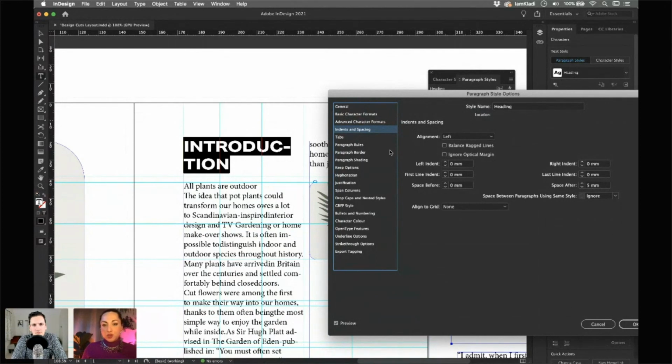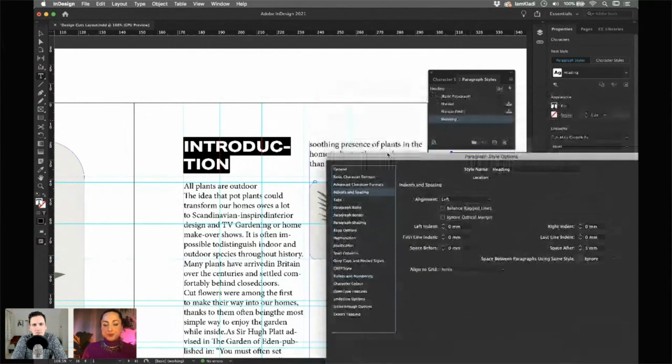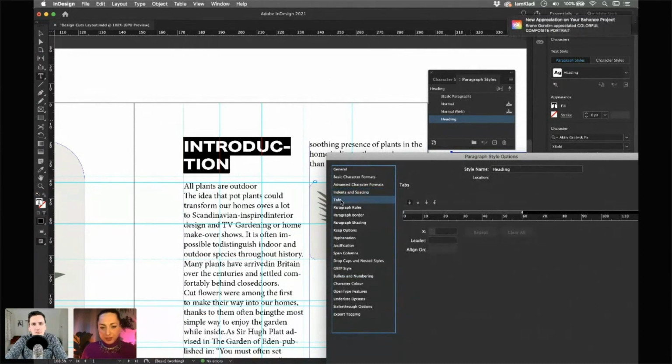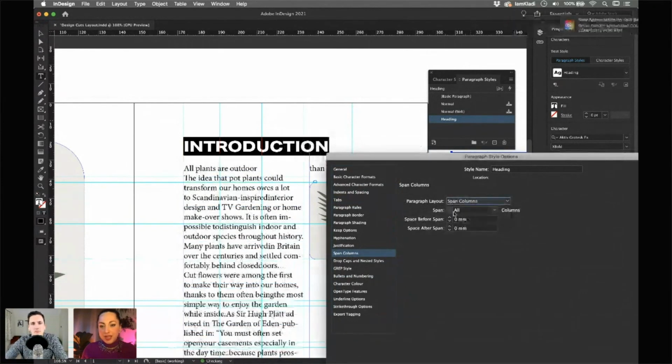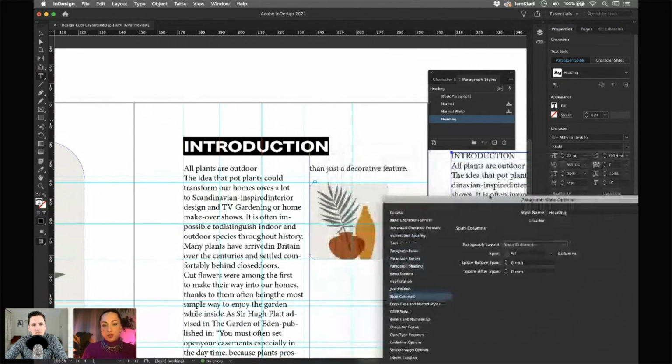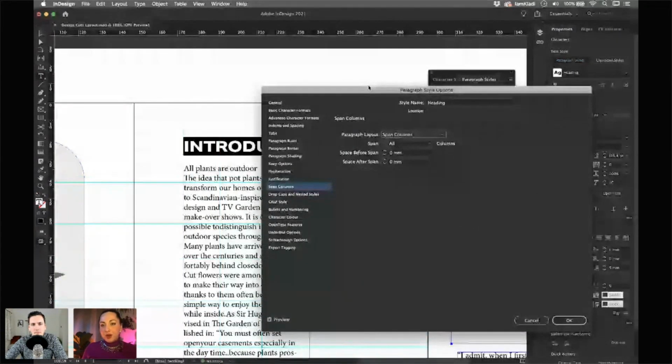Now, the reason why I wanted to show these really cool things with the two different columns is because I want to show you how to force a paragraph style to extend, because we want the title to run across. We don't want the title to be broken and running over the text, at least for this example. So I'm going to click under the tab option, the span columns option towards the bottom. You want to make sure that the paragraph layout spans columns, and you can span it to all columns. As you can see, now all my title is going to go nice and broadly all over our content, just like so. Then you can click OK.